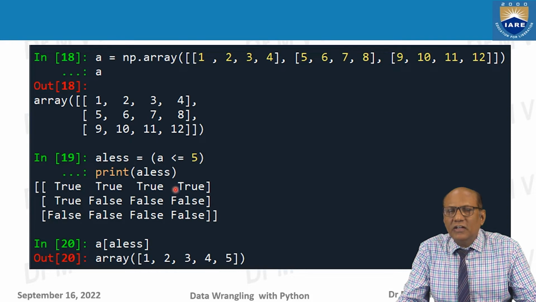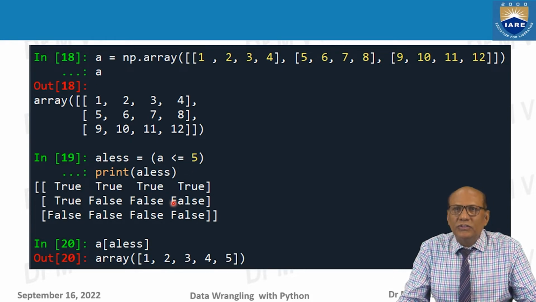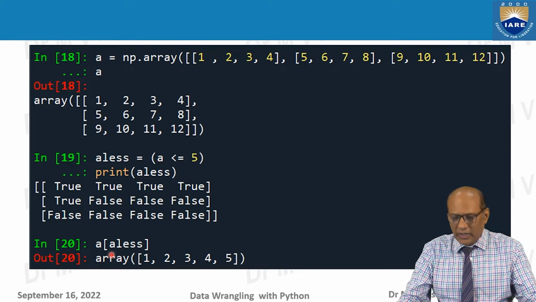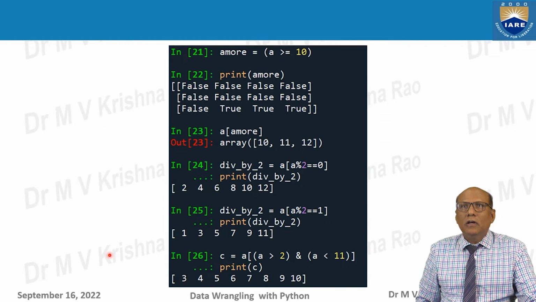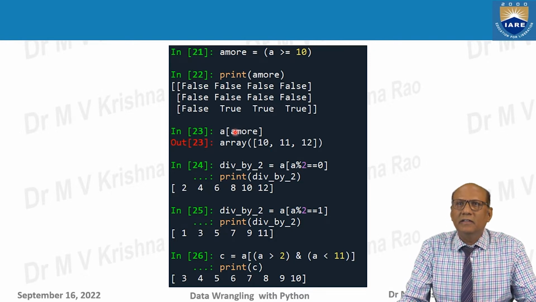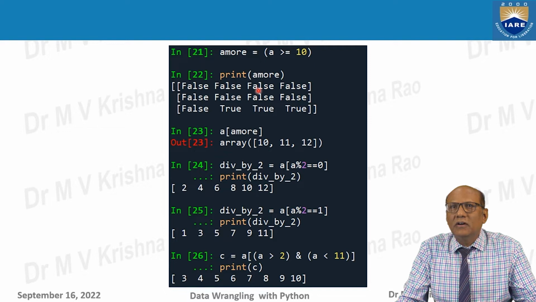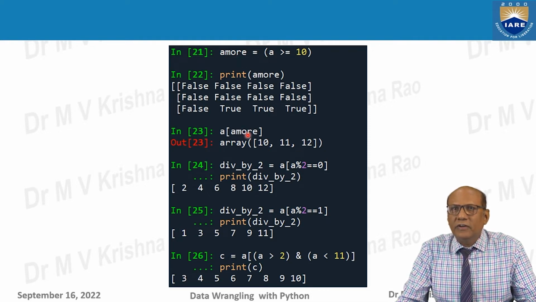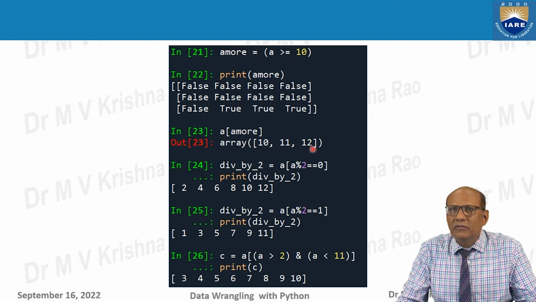Okay. So basically you are generating a Boolean variable here, and that Boolean variable is used for indexing the array, and you are forming the new array. Now take another one, A greater than 10. I am not describing this Boolean variable again. So this is A more. If I use this Boolean matrix as the index here, I will get 10, 11, 12. This is the new array. Okay. The output of this is a Boolean array. If I use this array, the condition is satisfied for these elements, so those elements are printed here because 10, 11, 12, they are greater than or equal to 10.